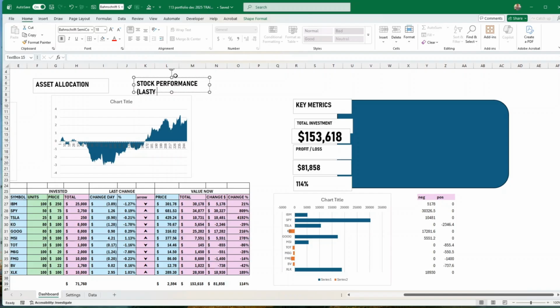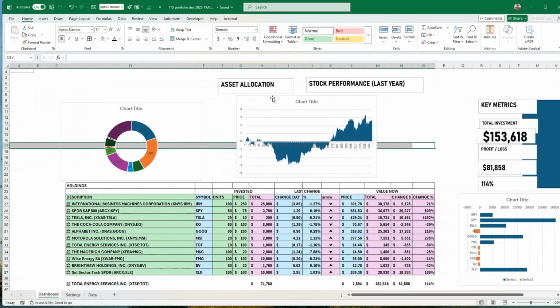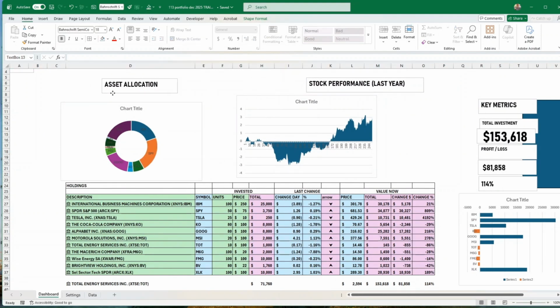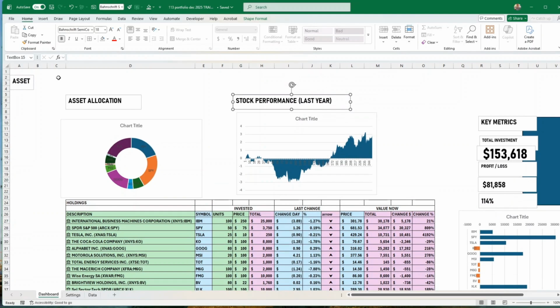So it's important that you mention it's a stock performance, not the portfolio performance, because we could do this with the portfolio performance, but that would be a completely different spreadsheet. You will need to keep track of how much was your portfolio month by month, and the system obviously cannot guess when you started investing in the likes.